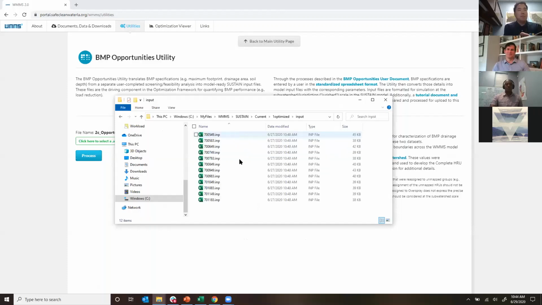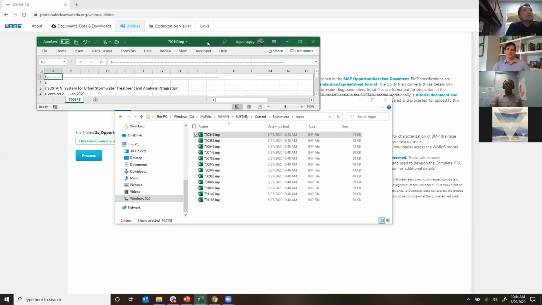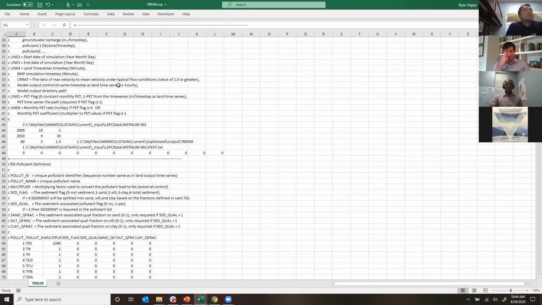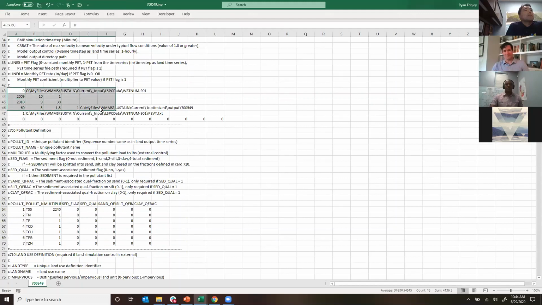Jira sheds. If I wanted to, I can look at those input files. I have them set up here as Excel spreadsheets, but they're actually text files. I'm going to open one up real quickly just so users can take a peek at what's inside. This is for Jira Shed 700-549, and this shows all of those parameters and all of those design criteria that we were setting up in that spreadsheet. They got placed into here at the appropriate locations.